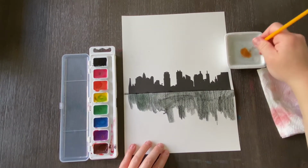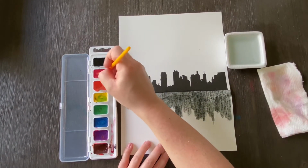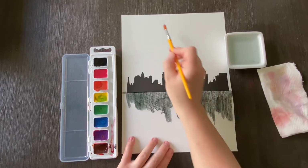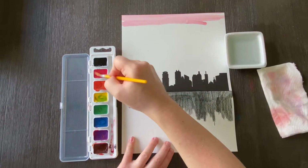Next, we're going to start using our warm colors up in the sky. We're going to go horizontal with our brush strokes.